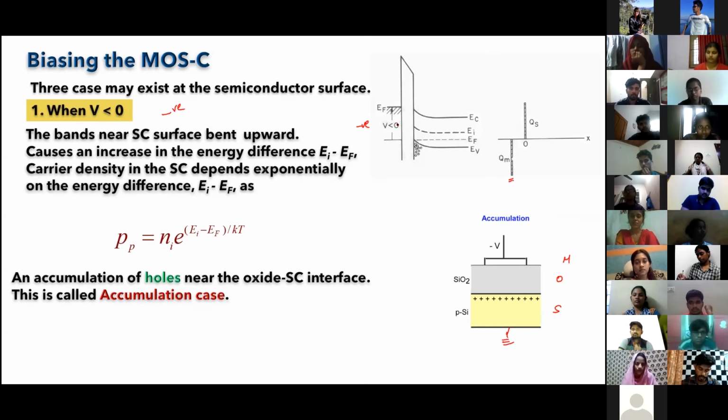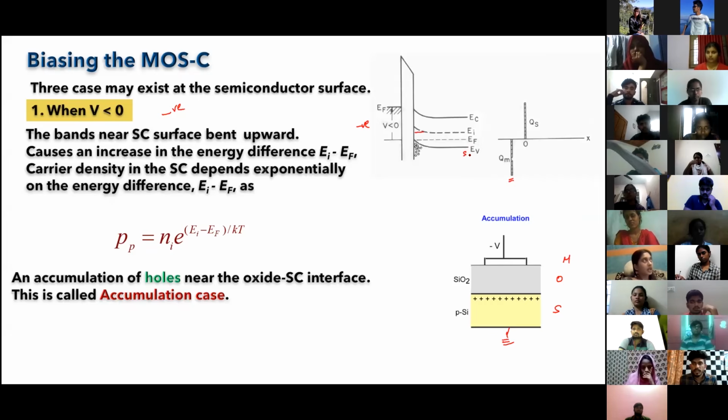So first of all, the Fermi level will be increasing here. These bands will start to bend here. You see, previously this band was supposed to be here, this EI. Now you see the Fermi level of this semiconductor side remains the same, but because it bends, the difference from here is increased to this. That is what is given by this.